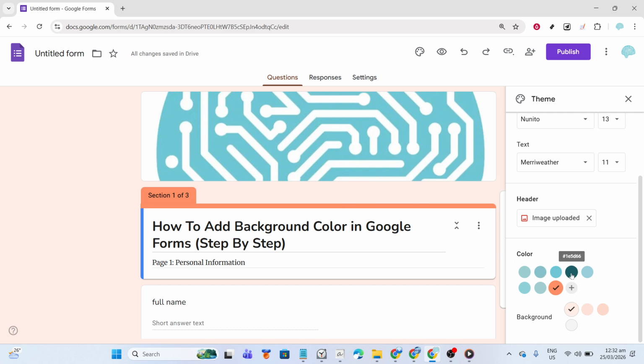Next, select your background color. As you click each option, your form updates immediately, so you get a live preview. Choose a color that keeps text easy to read. Lighter backgrounds usually work best for dense forms, while slightly richer tones can add personality to shorter forms or announcements. If you're using a brand color, aim for a shade that provides good contrast with black or dark gray text. Remember, high contrast is key for accessibility and helps everyone read your form comfortably.